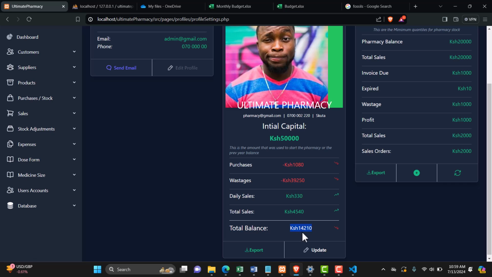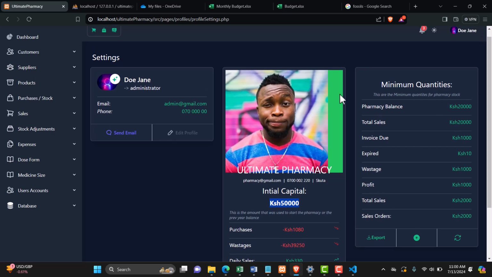So you're able to tell, not in terms of the initial amount that you have in the pharmacy, but in terms of the daily transactions, purchases, adjustments for expired or damaged drugs, and sales, how the pharmacy is doing. You're able to see that information there.